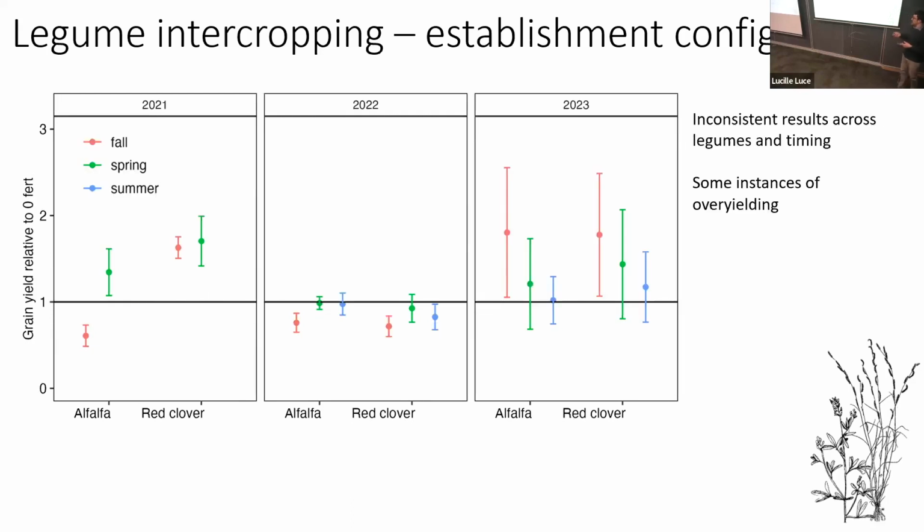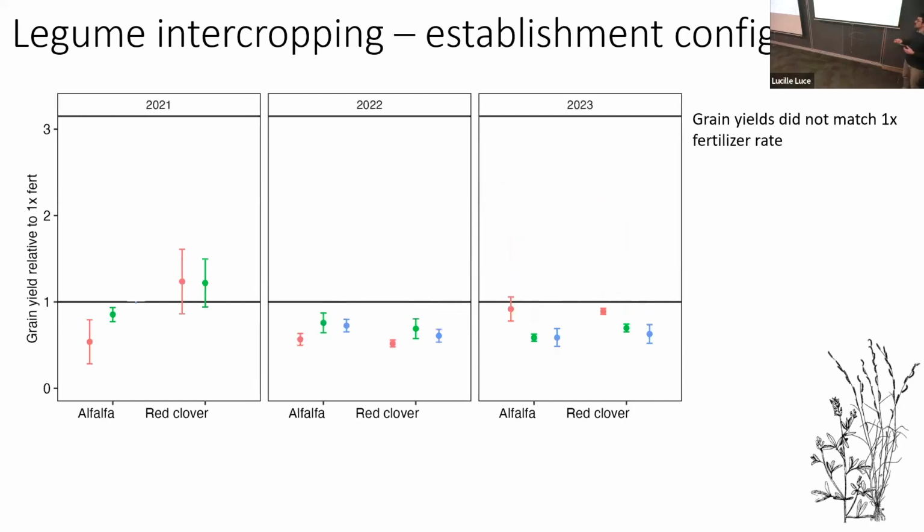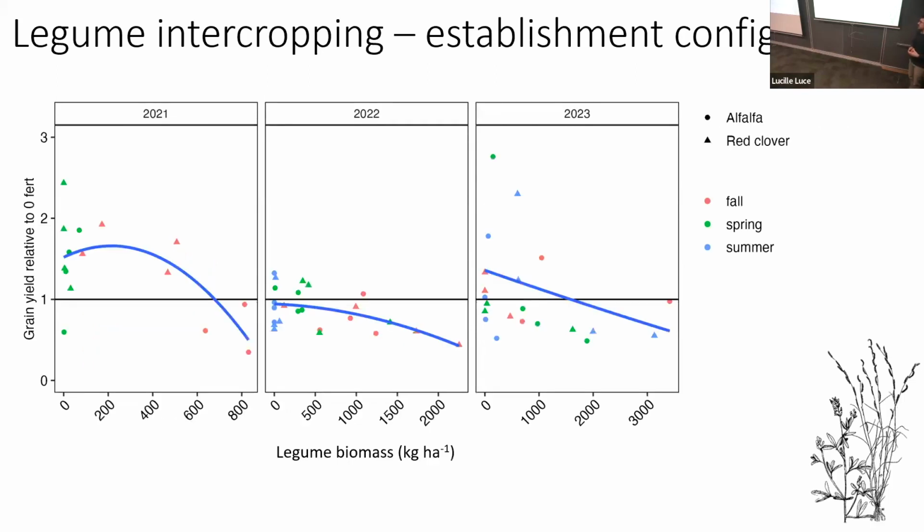So let me back up. This is relative to the unfertilized monocultures. Now we could take a look at these plots and ask, well, what's the nitrogen equivalency of that over yielding? So we could potentially compare yields of these intercrops to fertilized monocultures, which is what we do here. So all the points go down as you'd expect, because the monoculture fertilized yields are a little bit higher. But we can still see that we're getting close to that 1x rate, so that's 112 kilograms of nitrogen per hectare. So that can be one way to quantify that benefit of the intercropping in that system.